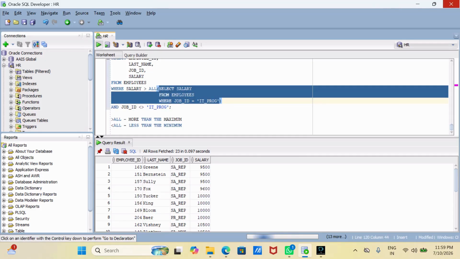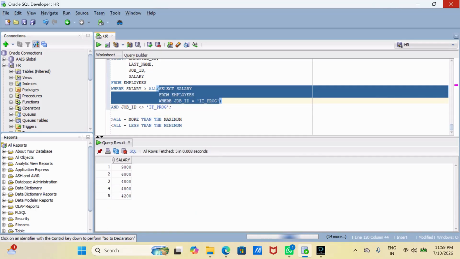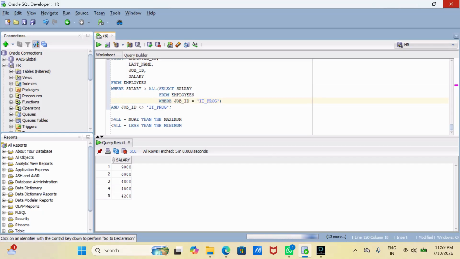See, from the inner query the same values will return, but there is a difference. In the ANY operator, the query parser takes one single value, compares it, and after the comparison is finished, picks up the next value and compares, and so on until all the value comparisons are finished.